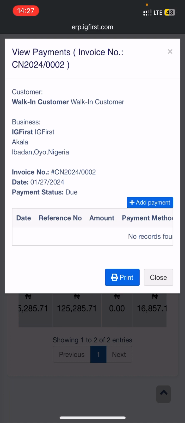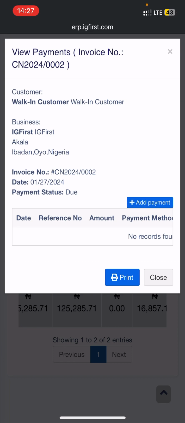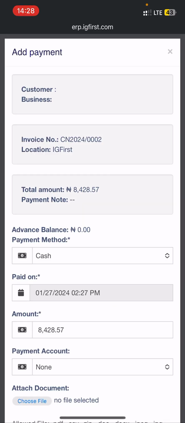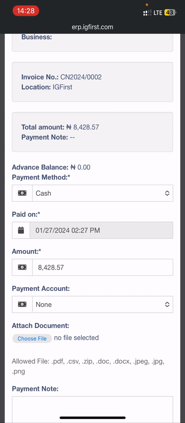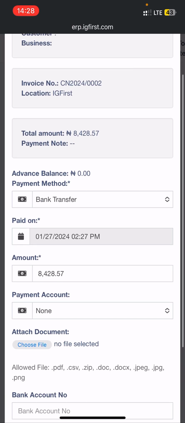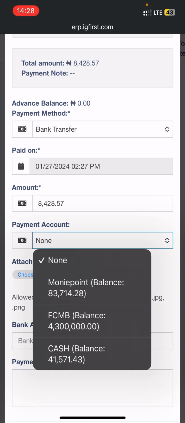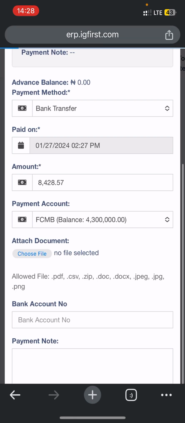and you can see this add payment button very glaring right here. Once we click on add payment, we'll be able to actually take the money out from the business. And payment method is we paid the person through bank transfer, and payment account, we removed the money from FCMB, and we save.